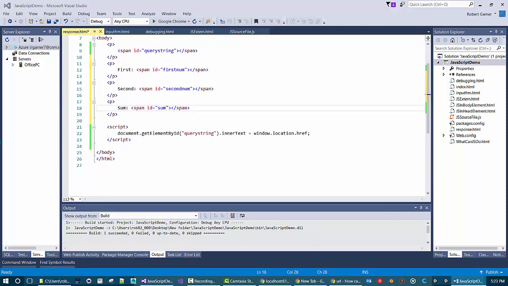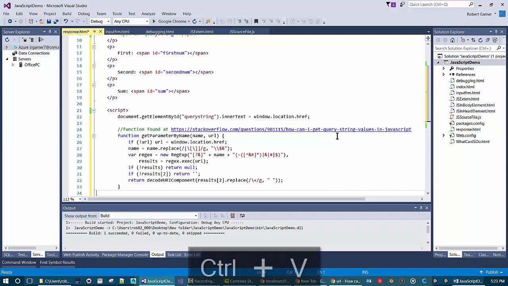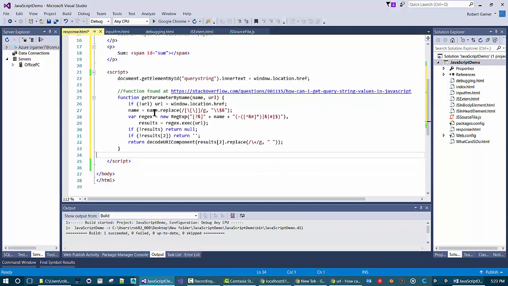So first I'm going to bring in that function. We'll define that function here so that when the script runs, it'll get the query string and throw it in. This function basically uses regular expressions, and you can read about regular expressions in W3Schools, which will give you a summary for it.